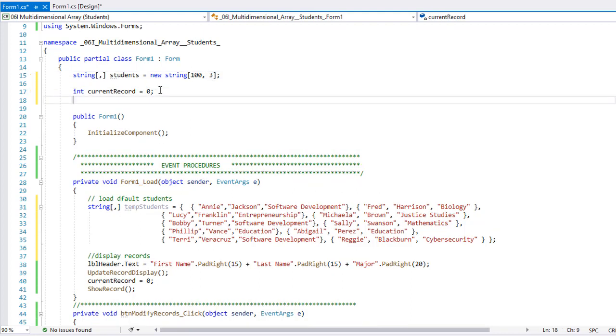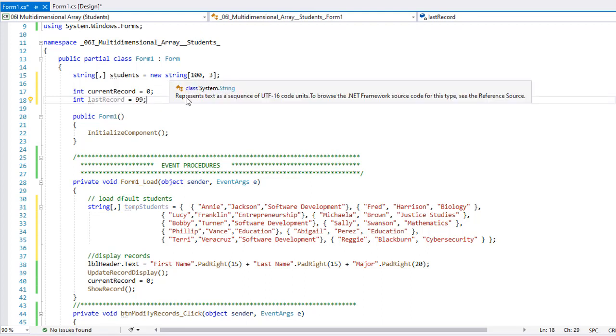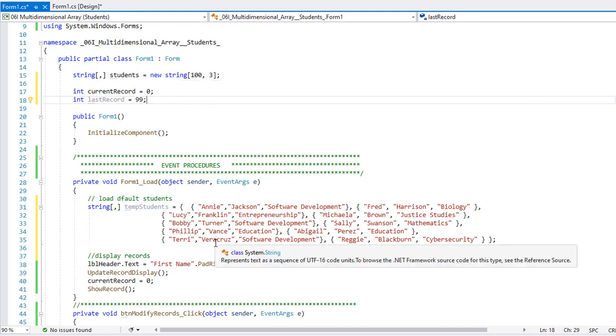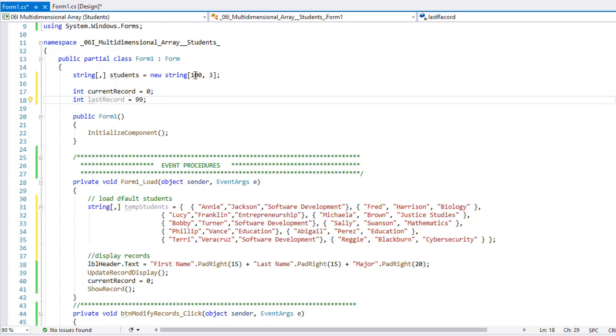I'm going to set another variable called last record, and I'll explain why I do that in a minute. And this can equal 99. And the reason I'm doing that is if I'm populating an array that takes 100 rows, but I'm only putting 10 in, I want to know what the last record is of the populated data, not of the size of my array. And that's where last record is going to be used.